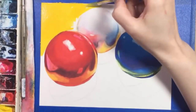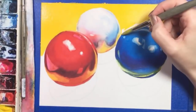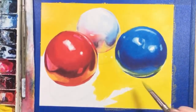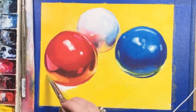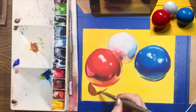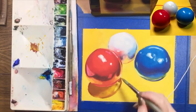Use whatever yellow you have, but if it's too lemony, maybe add a speck of orange or red to it to warm it up. Make sure you mix enough paint to fill up your entire background in one shot — always mix more paint than you think you're going to need. I'm using a big brush to cover the territory quickly, but it has a nice sharp point so I won't feel clumsy going around the gumballs. Working quickly, I'm adding some orange and a little purple to what's left of my yellow mix. This makes a light reddish brown, and I'm putting it under the red gumball while the yellow background is still pretty damp.